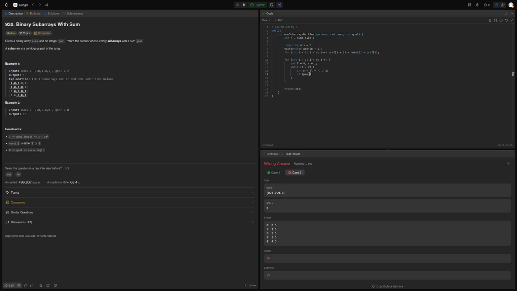What if pref I plus 1 minus pref M? So first I want lower bound, so the last position that this holds. So if it's larger than or equal to goal, then we want to update. Otherwise, if it's smaller, then we do that.